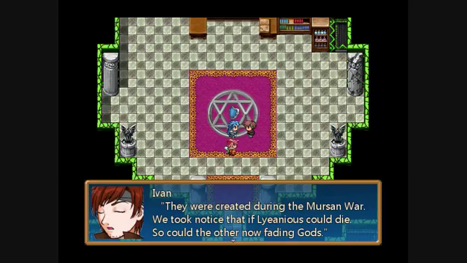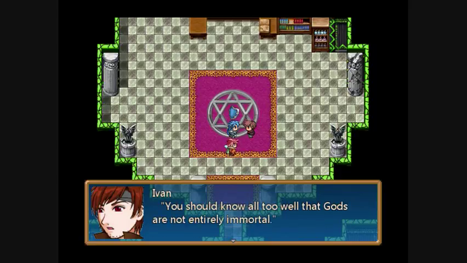They were created during the Mercian War. We took everything that lay. Well, they took notice that if Lanus could die, so could the other now fading gods.